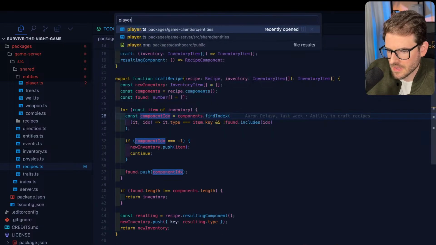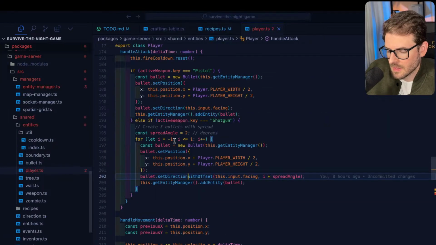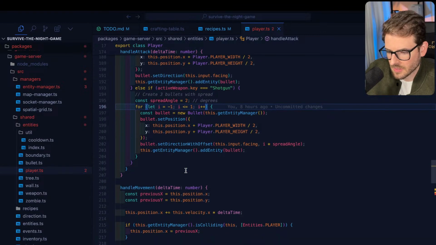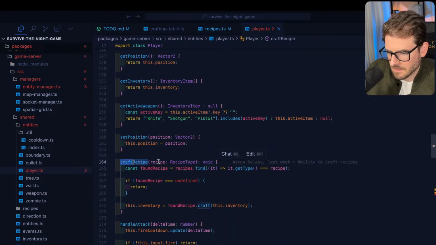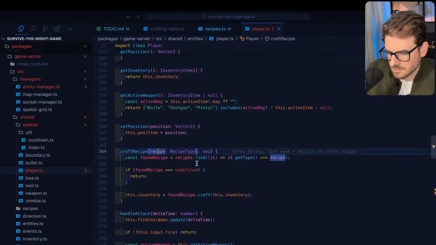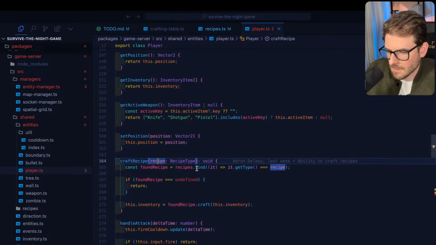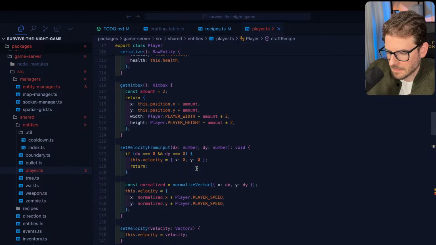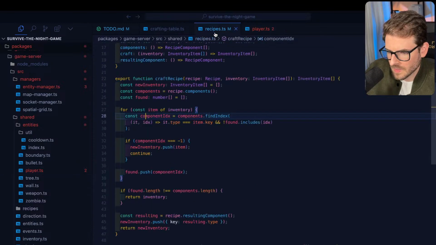And now let's go to the player entity. I need to stop movement if you're currently crafting. But I don't know how.